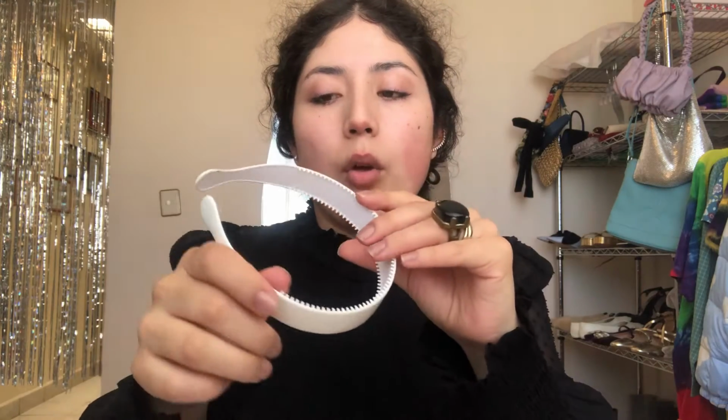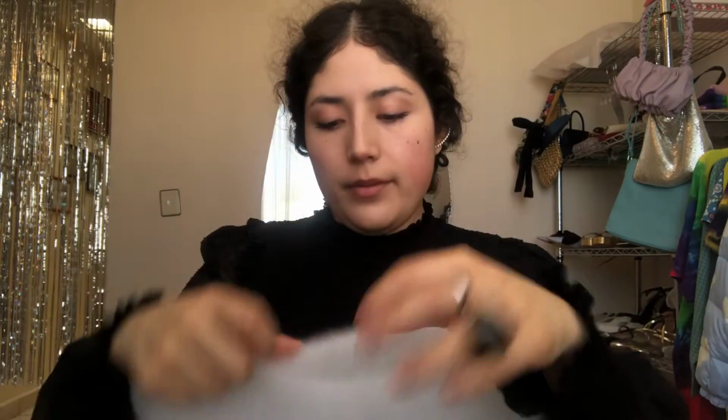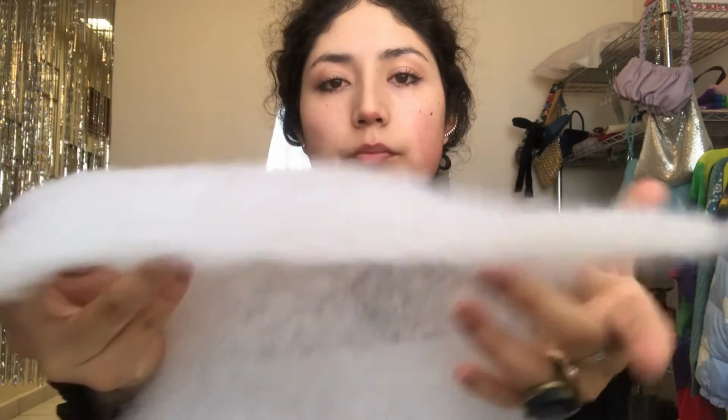I'm going to use this headband, a plastic one. This is an old one I had. Make sure it's not that thin, because it's gonna be a little heavy and a little big, so it has to hold that. I'm gonna make it with black velvet and this stuffing material. I don't know the name, but you've probably seen it before.